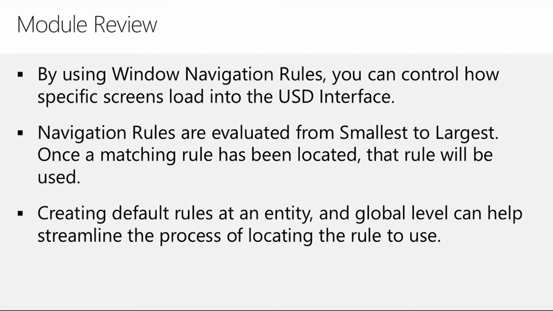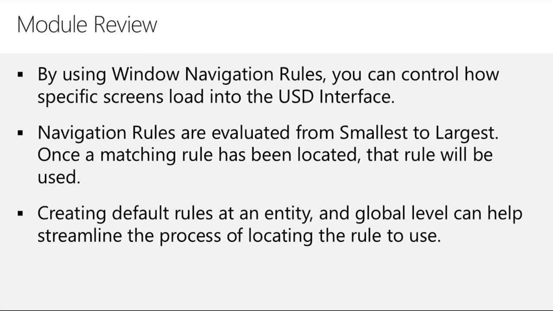Now remember that you're going to have a lot of different items associated with a singular entity. You could initiate contact with the account entity 15 different ways inside the USD interface, and each one of those 15 ways might end up with a different result. One time it might populate into a new tab, one time it might just browse inline, one time it might open a new session. You need to really consider those situations in regards to where they are going to work, and then build your rules accordingly. And remember, rules that need to be evaluated first, or more specific situation type rules, have to have a smaller number.